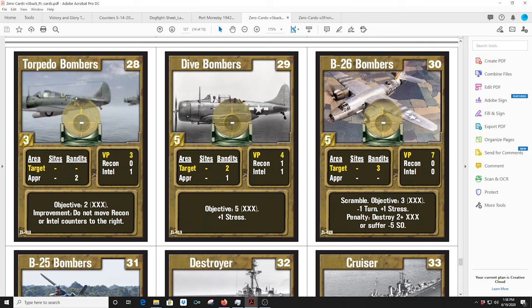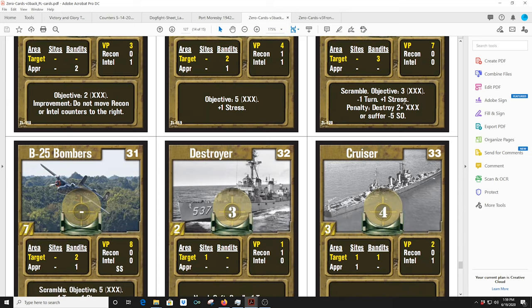And this one, you're going to be trying to take out the bombers, and that's going to be the target. So the bombers are effectively in the middle of the target. They're going to stay there, and your aircraft are going to fly around trying to take out the bandits and then take down these bombers. That's going to be so cool.